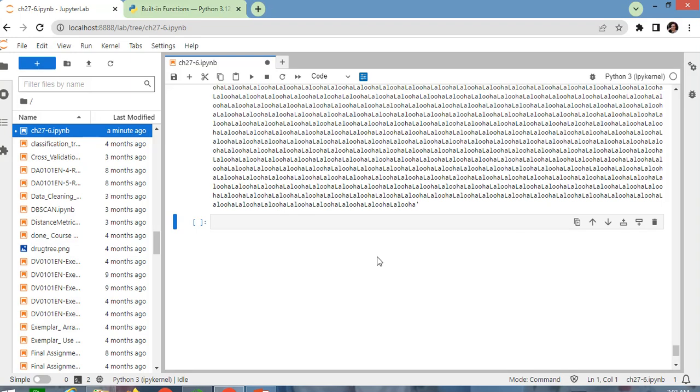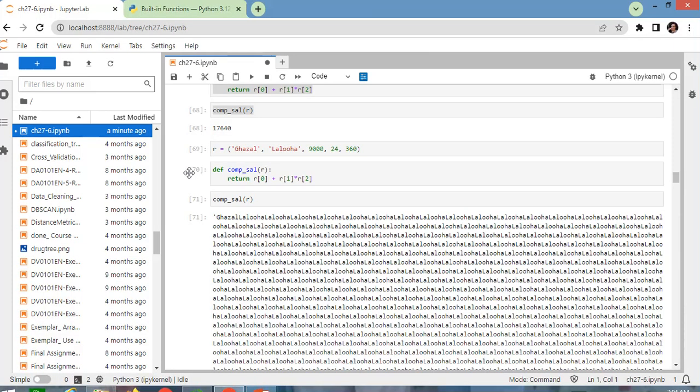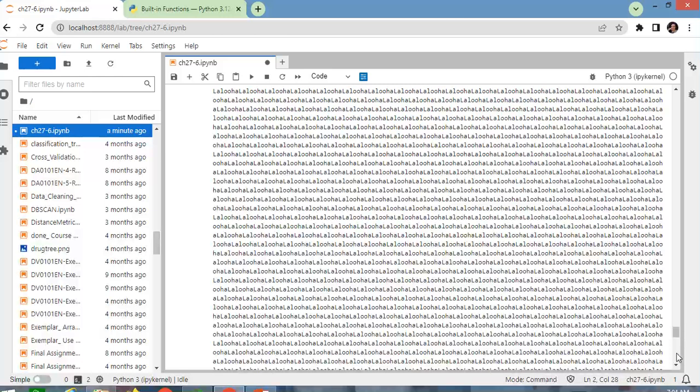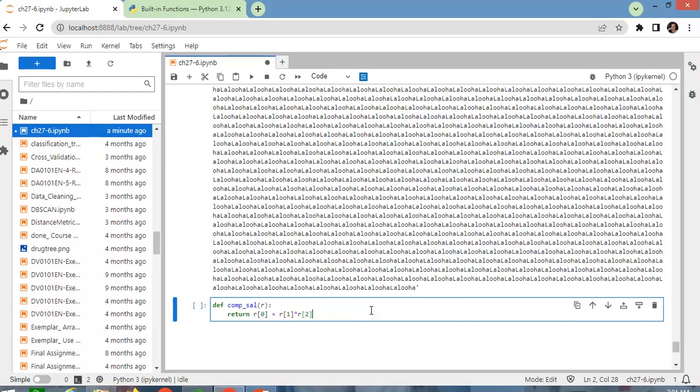This is confusing. You can see that the computations must be changed. Let's define this function for computing the salary differently.